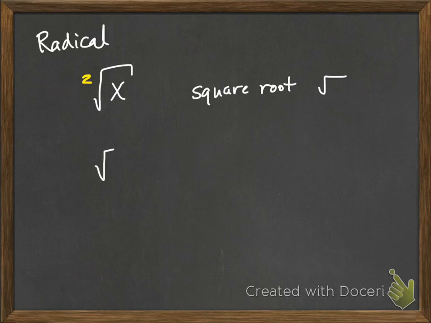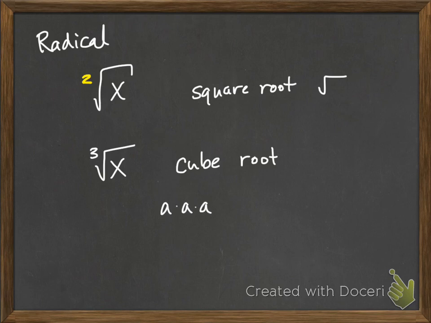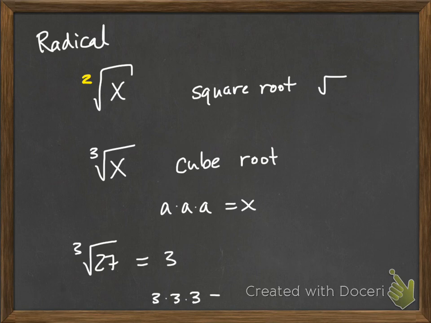But then you sometimes have a number out there. So maybe you have the cube root. In that case, we're looking for the number that multiplies by itself 3 times to get x. Cube root of x. So if you had the cube root of 27, that would be 3, because 3 times 3 times 3 equals 27. But that symbol is the radical. It could be square root, it could be cube root, you could have the 15th root of something. It doesn't really matter. We're just looking at that symbol, and it's called a radical symbol.